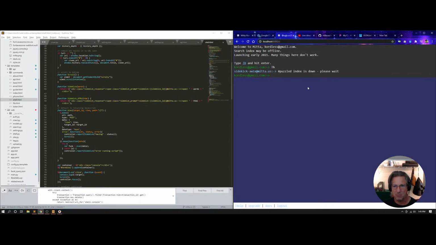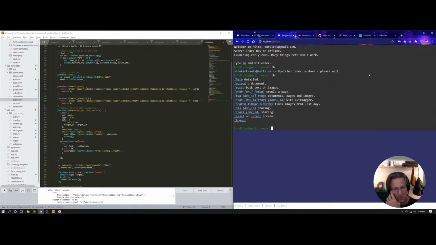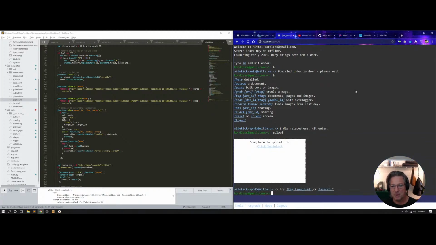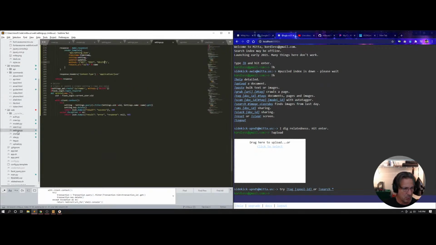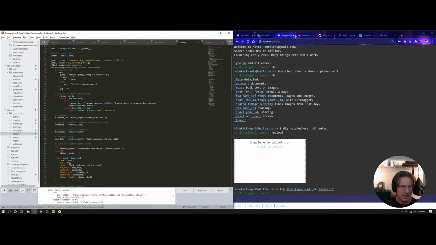Basically it serves you a web page, and then JavaScript takes over. The interesting part is that whenever you do a command, like for example upload, what it does behind the scenes is it calls this shell endpoint here, and has two of them.